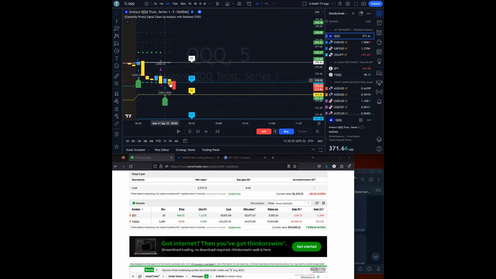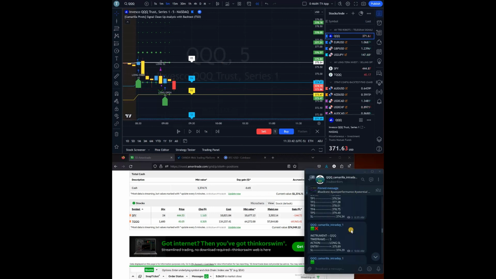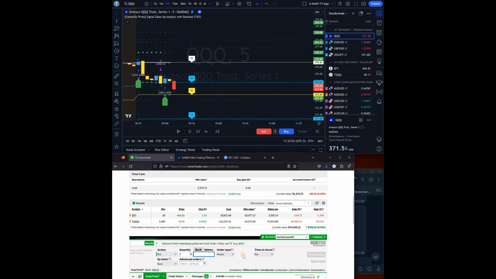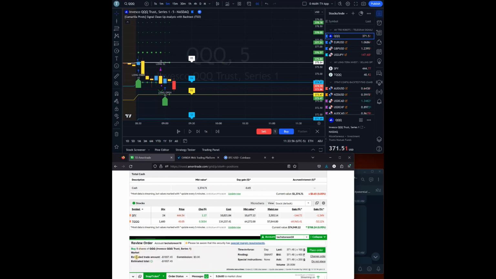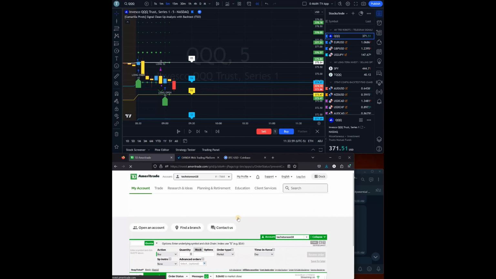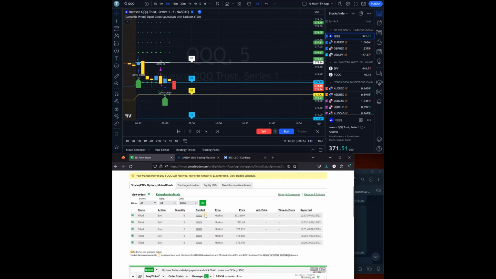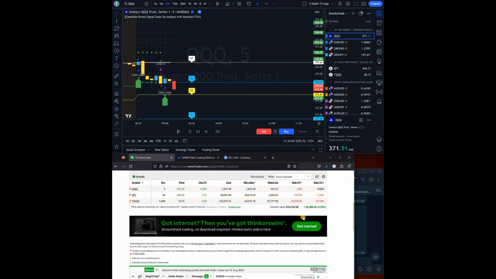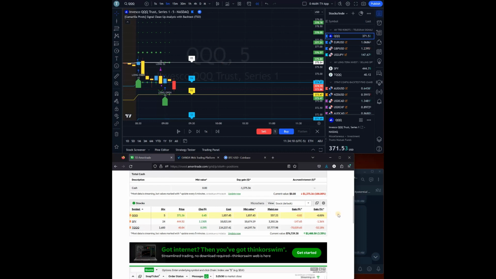Boom, another order. Okay, another long. And similar here, another long. Let's open another long. So 5 QQQ. Let's open it. Okay. Let me see. Let's make sure it's open. There it is. It's open. See, this time it opened slightly in loss, that's just how it works. That's slippage. So let's see how this trade gonna work.